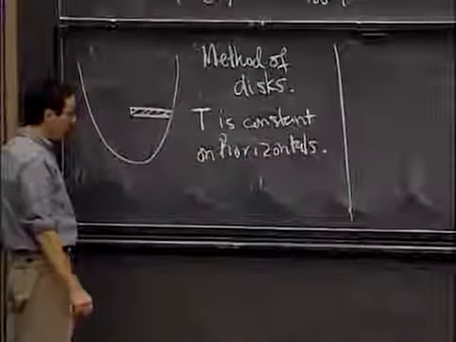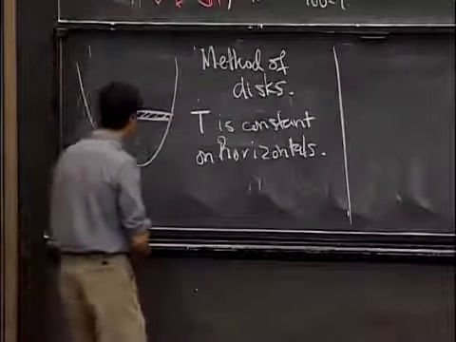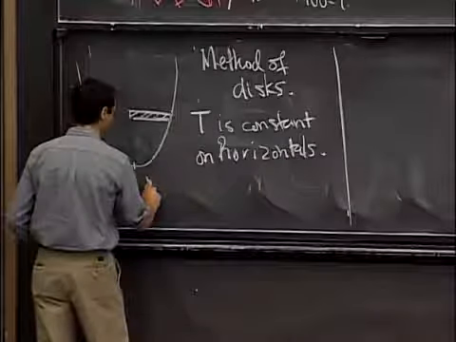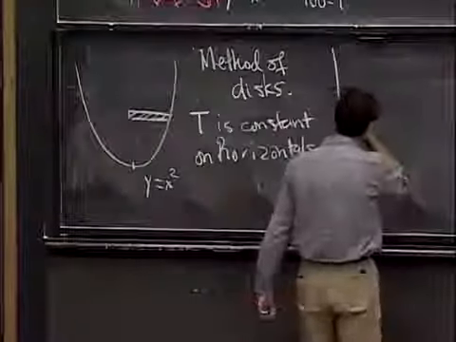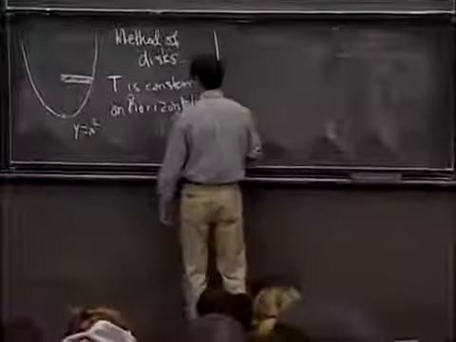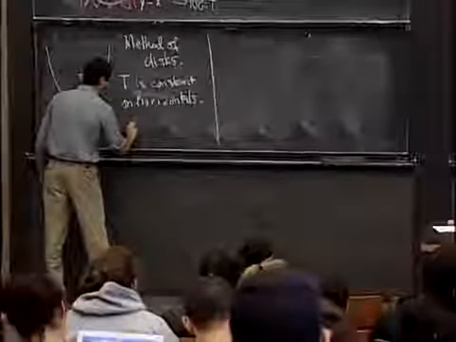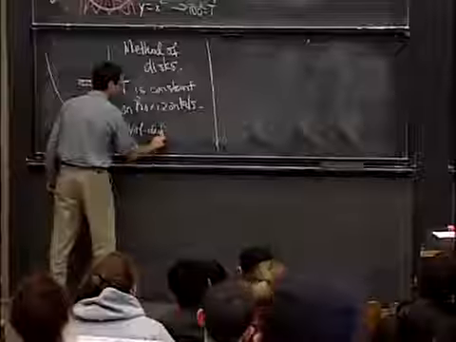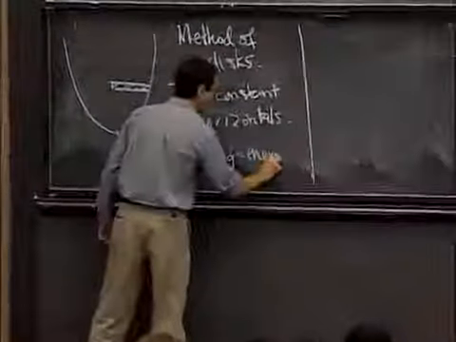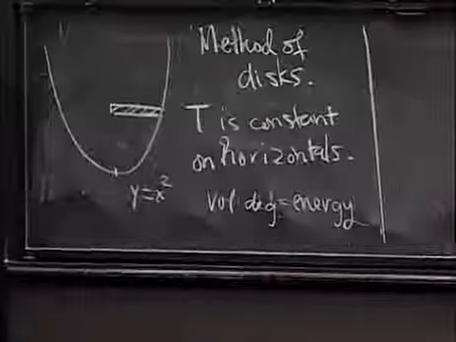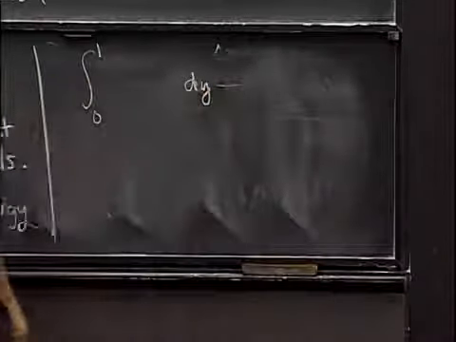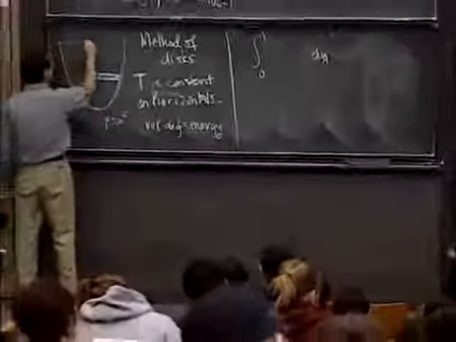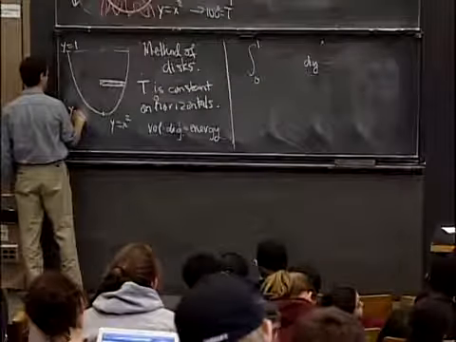Now I have to set it up for you. And in order to do that, I need to remember what the equation is, which is y equals x squared. And the formula for the total amount of energy is going to be volume times the number of degrees. That's going to be equal to the energy that we need here. And so let's add it up. It's the integral from 0 to 1, and this is with respect to y. So the y level goes from 0 to 1. This top level is y equals 1. This bottom level is y equals 0.